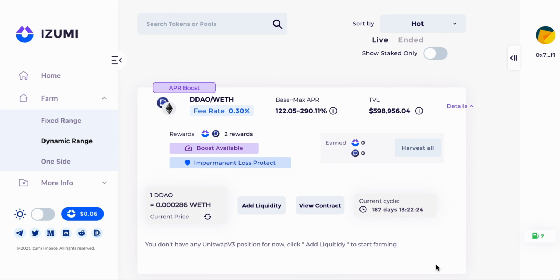For users, even if the token price fluctuates greatly and exceeds the price range of 2.5 PC to 2 PC, as long as the revert cycle does not end, users can still enjoy Izumi Finance liquidity revert. But at this time, on Uniswap v3 the transaction fee income will be reduced, and it will also need to bear large impairment loss. Both users and project parties can get very good returns through the dynamic range, which is a win-win situation.